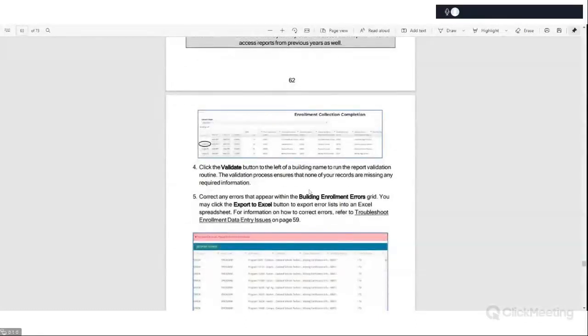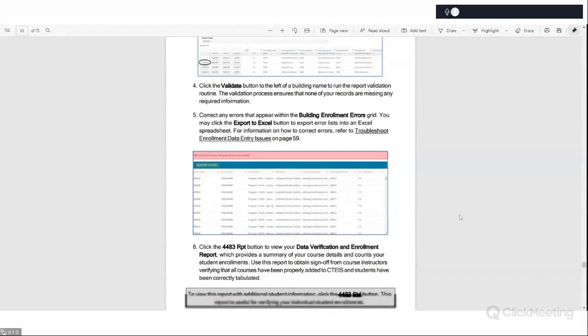And then from here, we can click the validate button to the left of a building name to run a report validation. We can correct any errors that appear within a building. It says you may click the export to Excel button to export the error list into an Excel spreadsheet.